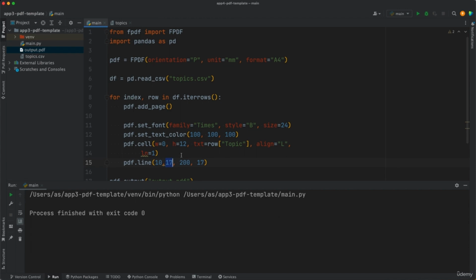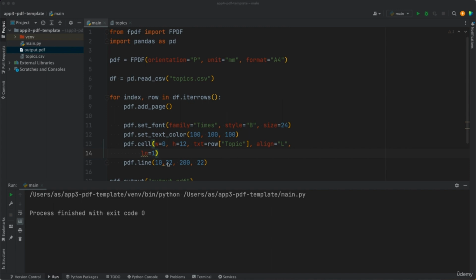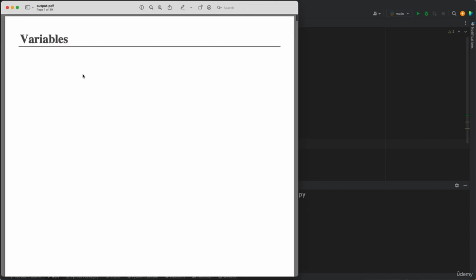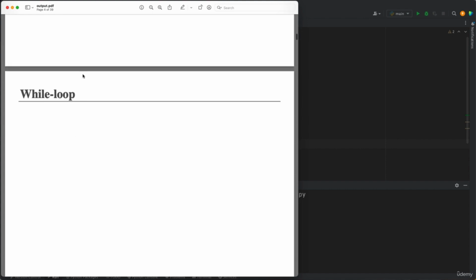So to have the line further down, we can try 20, 20, or perhaps 22, 22 for y. Run again. Yeah, so this looks good. Perhaps 21 would be ideal. 21. Run again. Output.pdf. Yeah, that looks good. So that's the case for all the headers.